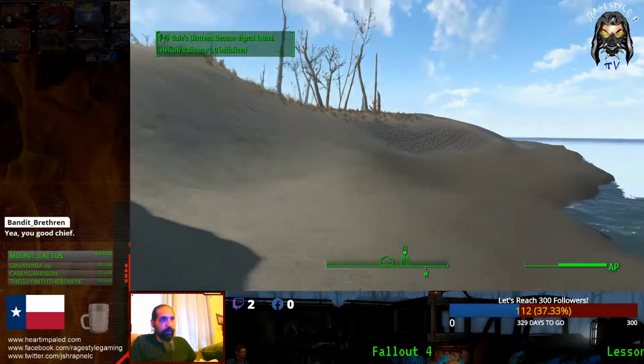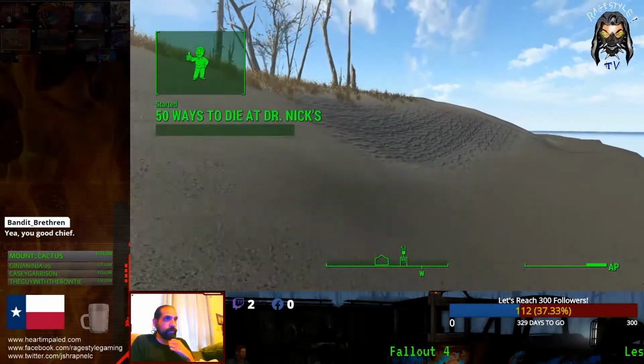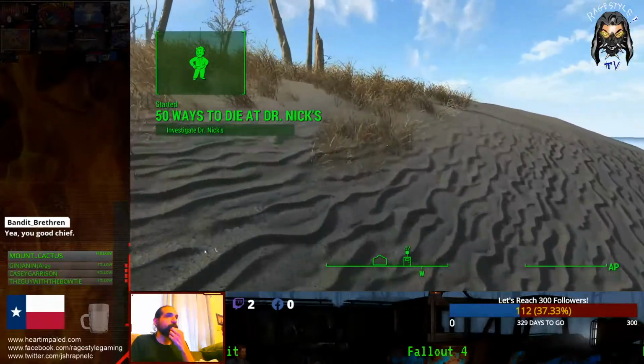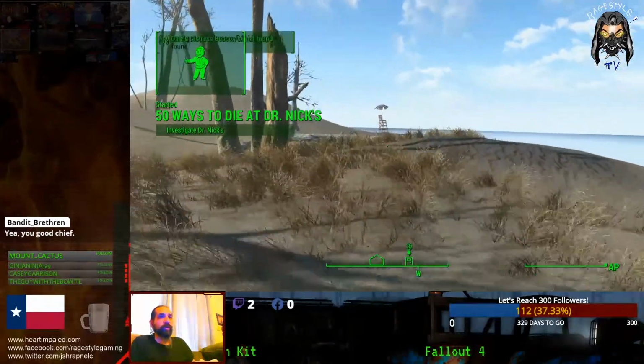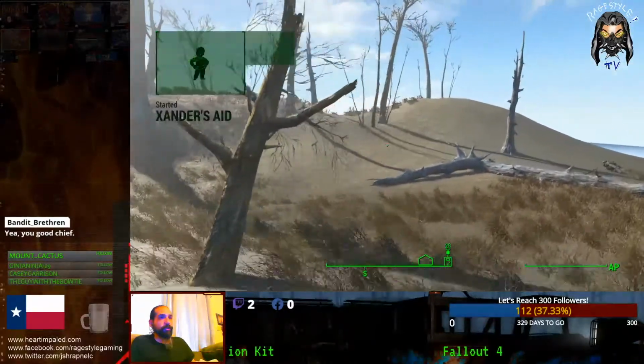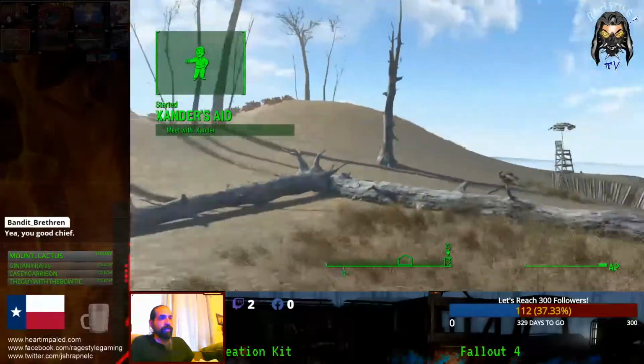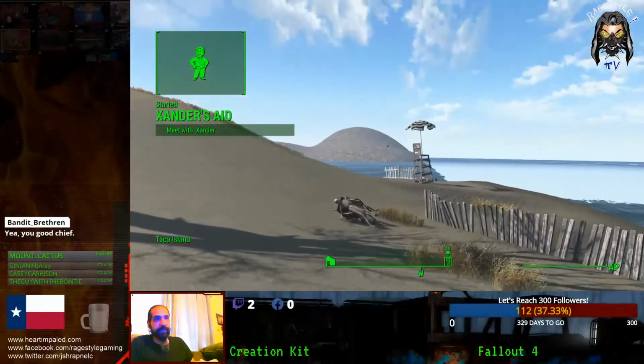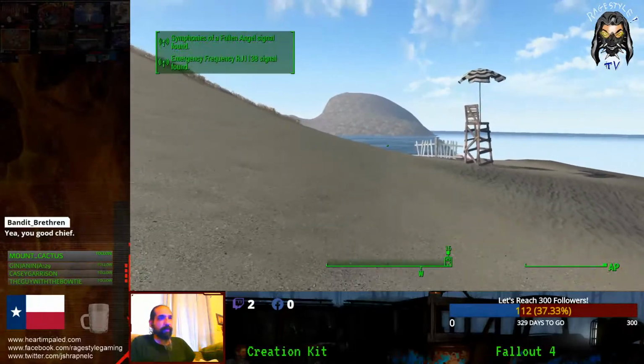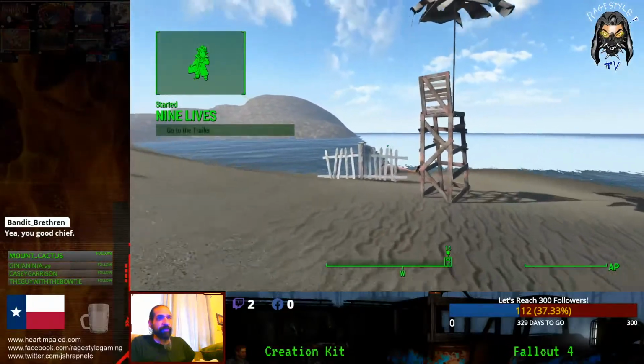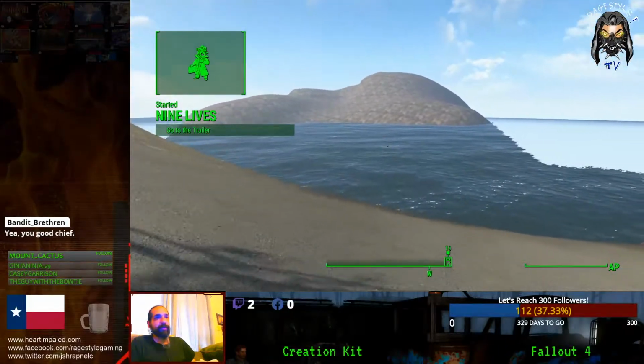Okay, let's walk over there. Wouldn't it be cool to create some kind of world space that's just a bunch of dunes on a beach like this? Imagine that, and just add stories of people that ended up outside of the Commonwealth, and they're living on an island.